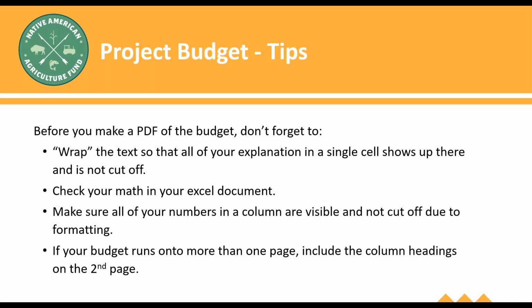Check the math in your Excel document. Make sure all your numbers in a column are visible and not cut off due to formatting. This is one of those last minute checks you want to make so that something doesn't disappear in your submittal process. And if your budget runs onto more than one page, include the column headings on your second page just to make sure that there's no assumption that it has to be done at this end.